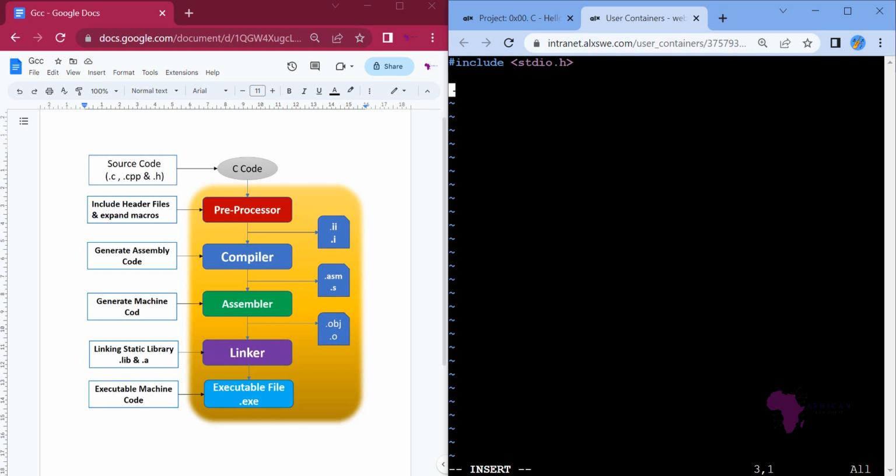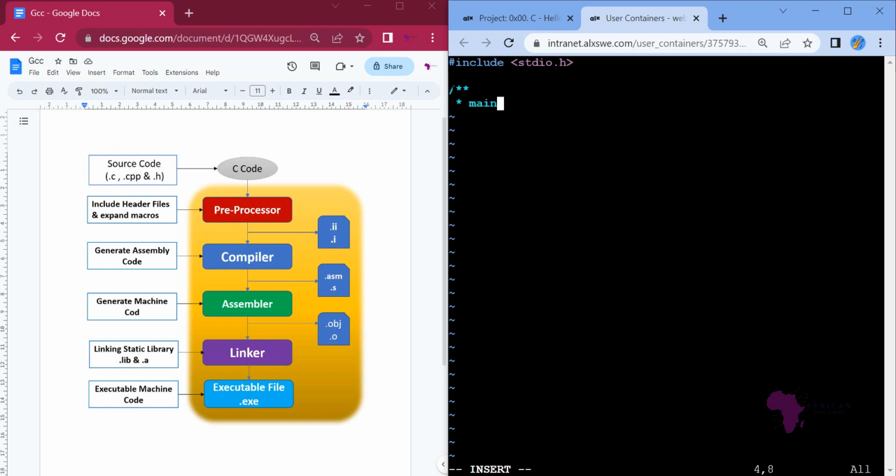But let me tell you that comments can never be executed. They are just for your own readability. They are not part of the code. So let me write comments. This is how we write comments in C. I'm sorry, let me use this way, like that. And then I will describe the first function that I will be using in my code, that is main.